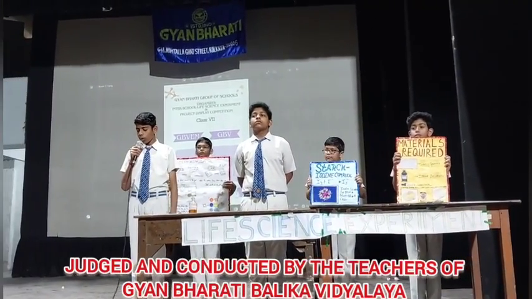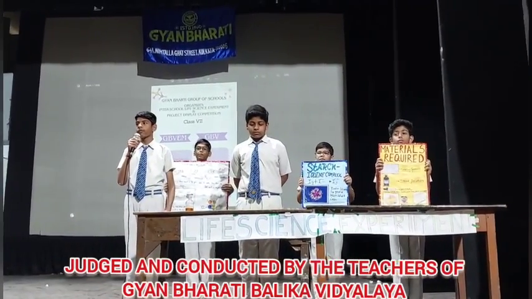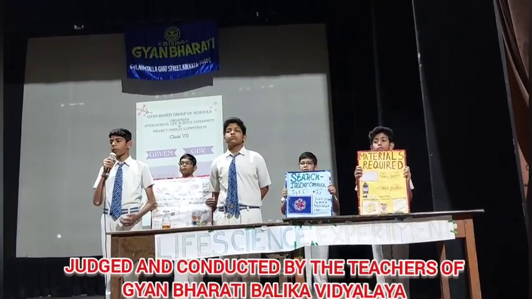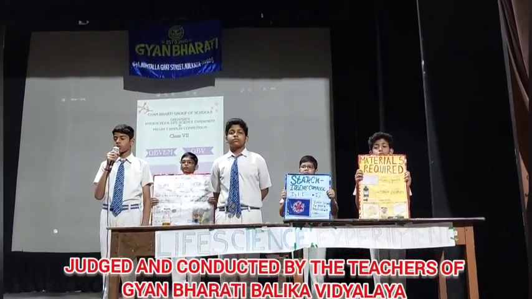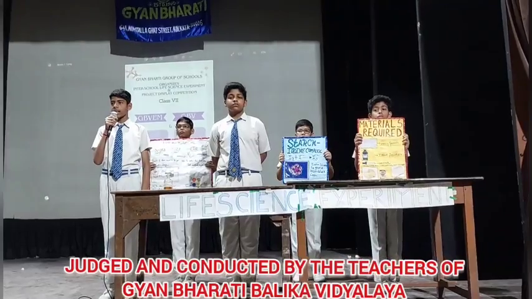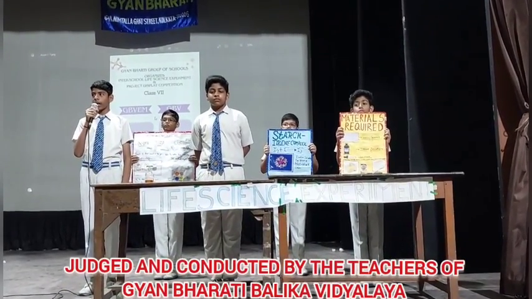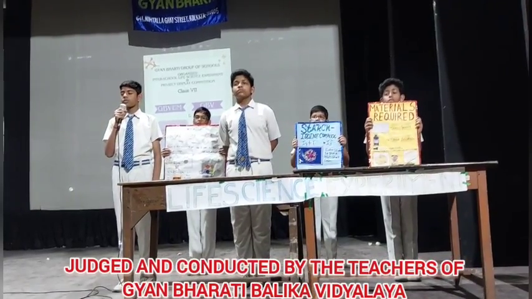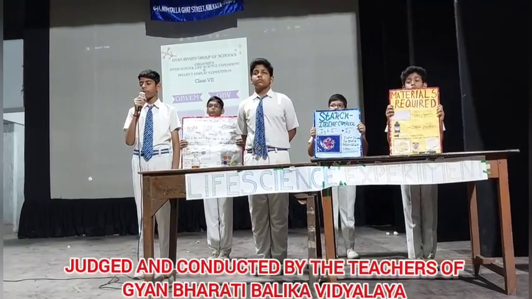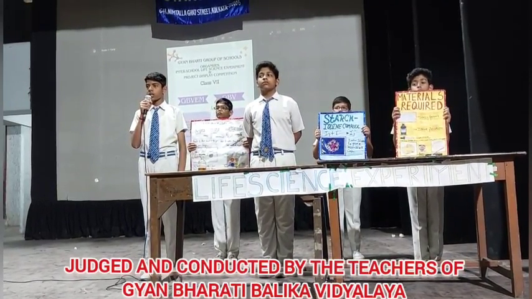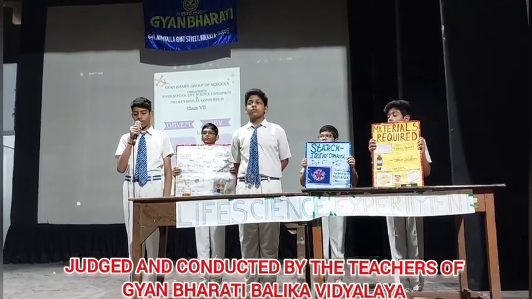So today we are going to present a live-size experiment of identification of starch on different food samples with the help of iodine. So let us know what the iodine test is. The iodine test is a chemical test used to distinguish mono or disaccharides from certain polysaccharides like amylose, dextrin and glycogen. This variation is termed as starch iodine test that is used to indicate the presence of glucose made by plants in the leaves.